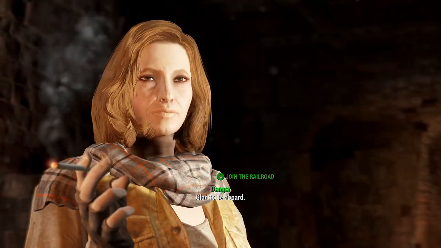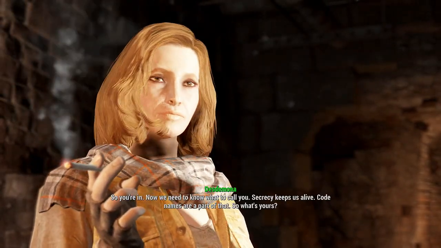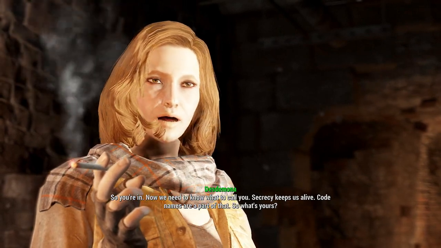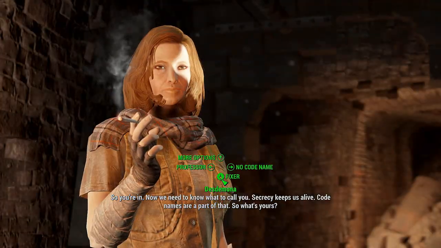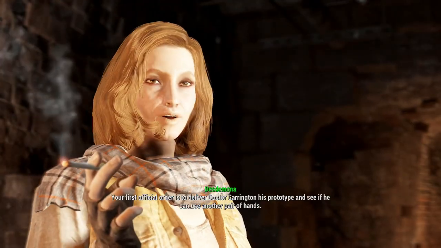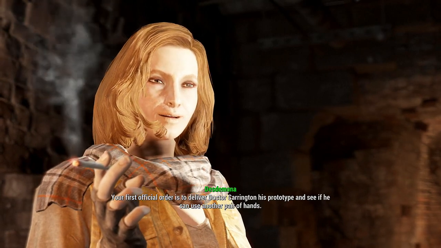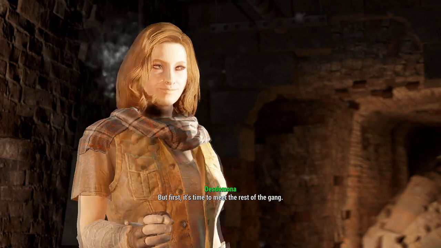Glad to be aboard. It seems we're very lucky to have you. So you're in. Now we need to know what to call you. Secrecy keeps us alive. Code names are a part of that. So what's yours? Call me Fixer. Fixer certainly seems an apt name. Your first official order is to deliver Dr. Carrington his prototype and see if he can use another pair of hands. But first, it's time to meet the rest of the gang.